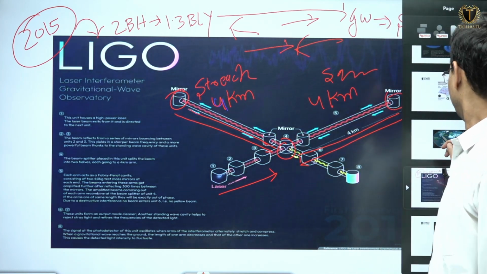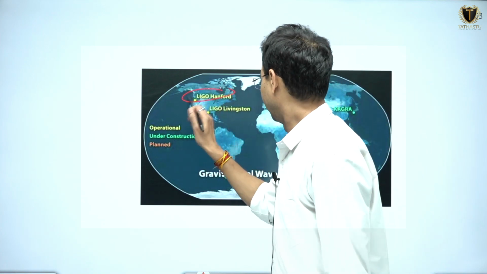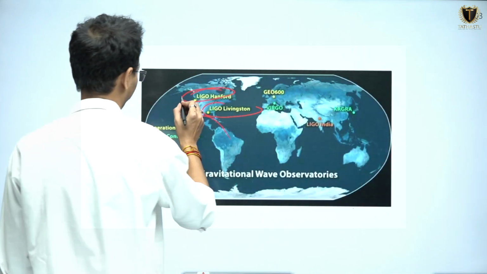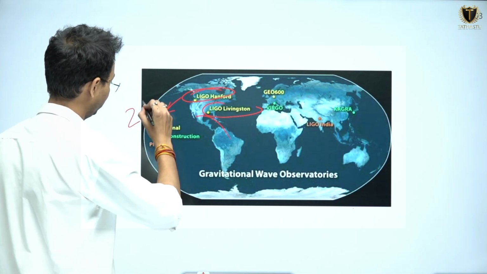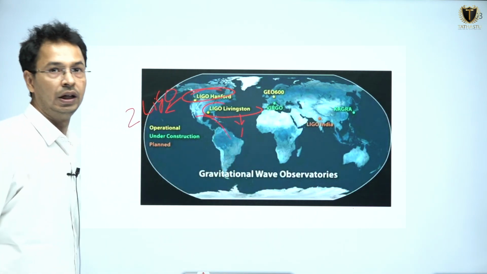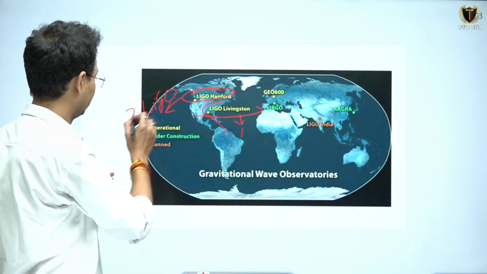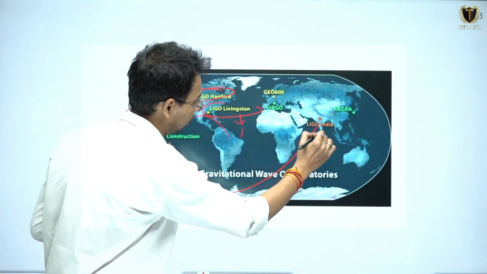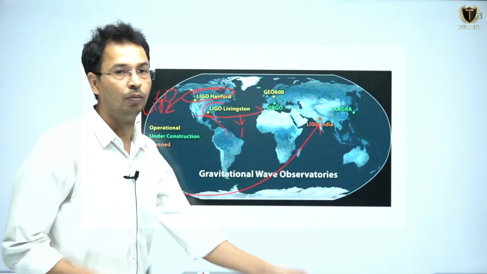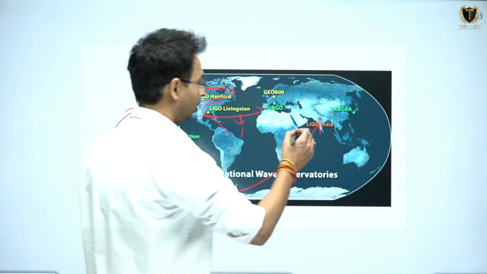Then where do we have our LIGO? We have LIGO in Hanford and Livingston, Louisiana. In Hanford, we have two LIGO observatories. In Louisiana, we have one LIGO observatory. And one of the Hanford LIGO observatories is being transferred to India. और इस लैब को हम बोलेंगे LIGO India Gravitational Wave Observatory.